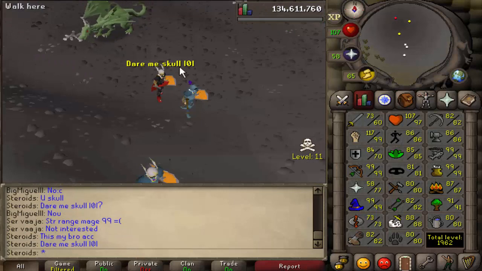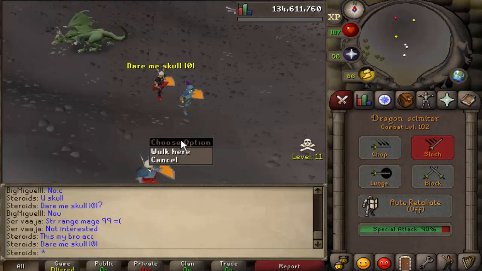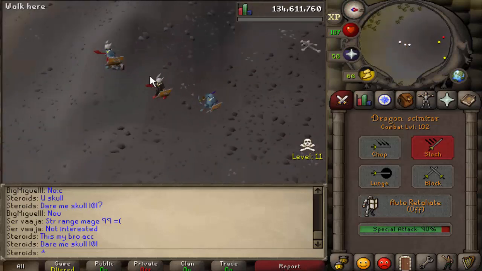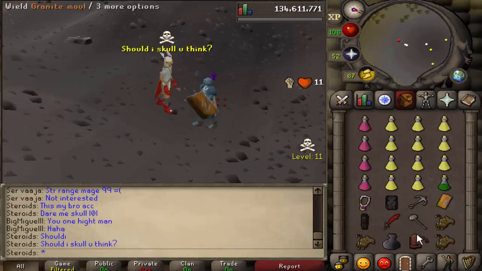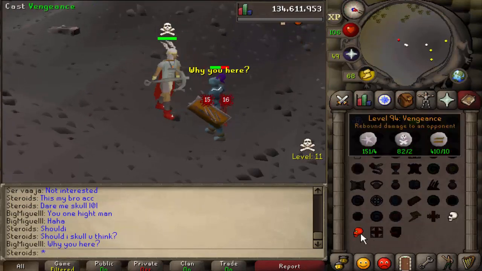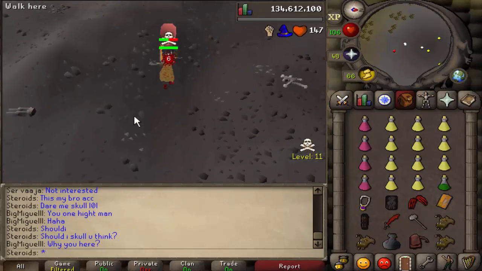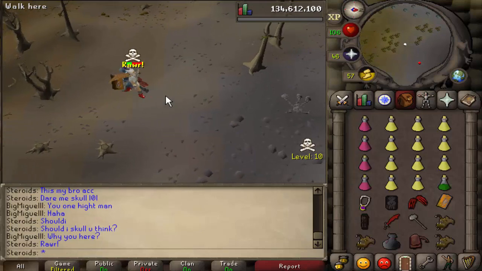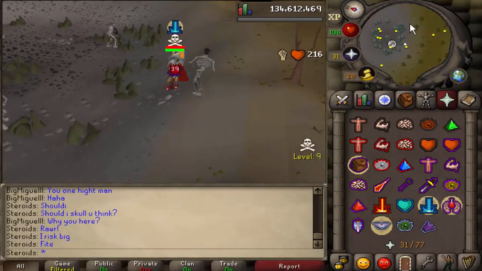So the plan in this clip, I'm acting like the biggest noob ever. I said, I'm on my brother's account. Dare me to skull, lol, just speaking like an utter noob. I tried one hitting him and the specs just failed, but he didn't tele, he just ran. This guy was the biggest noob I've ever seen. Look, he looks bait. He's in full rune and a rune crossbow, for God's sake, no average accumulator.